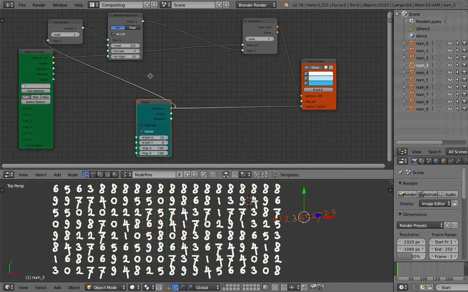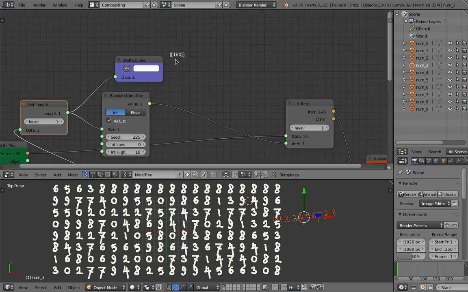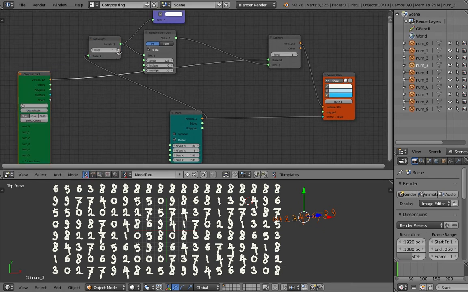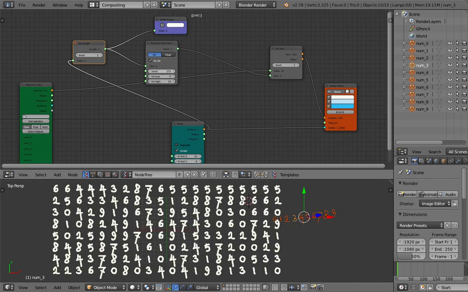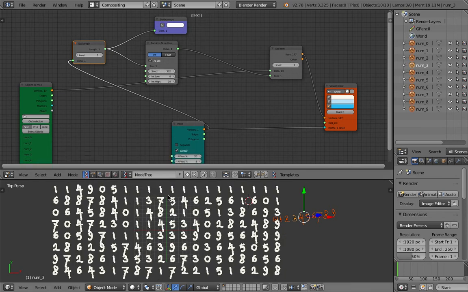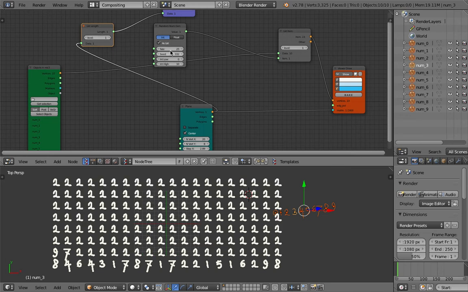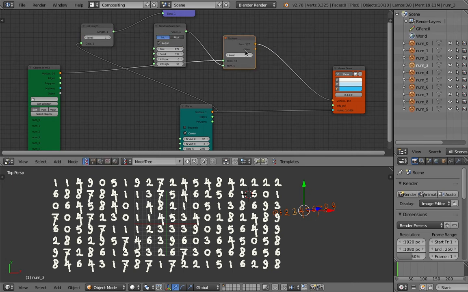I have a feeling that this number is not correct. Let me double check. It says 160. It is 160, but this size is not. There seems to be a funny thing going on there with the seed. You see, we're getting 1111. That's kind of weird. Let me cut this and give it 160. Still getting 1111. Wonder why. Maybe I'm doing something wrong here.